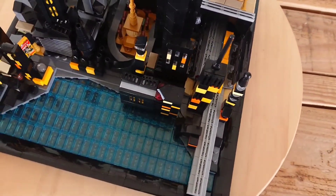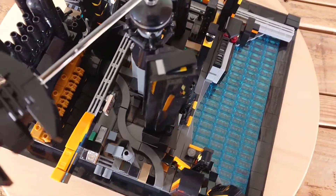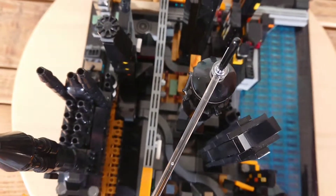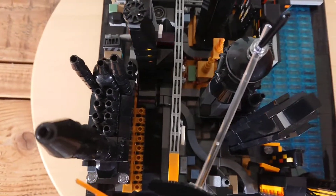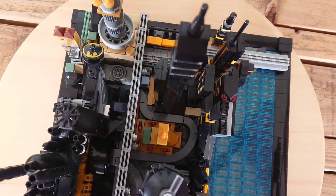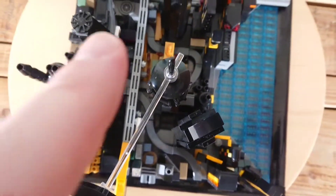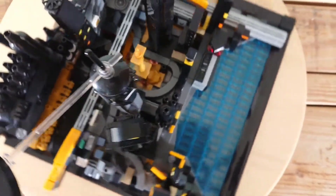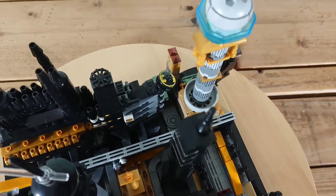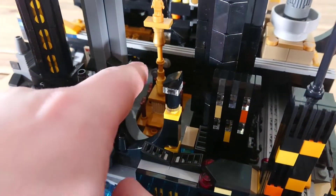We'll get a better view from above as I try to show you the road network. I find this a bit tricky as I use only one-stud-wide roads with grey tiles, but it fits the scale. Sometimes I think the roads get a bit lost and you can't see the gaps between buildings properly. So instead I've made them as curved as possible, weaving through the buildings, and I've elevated the road a bit too on studs. I wonder if you think this is a good look or if the roads should be wider? Going forward with my large Gotham mock in future, I'll combine a grid layout with an elevated loop highway — which would be too large for this mock, but with more space it'll look right.